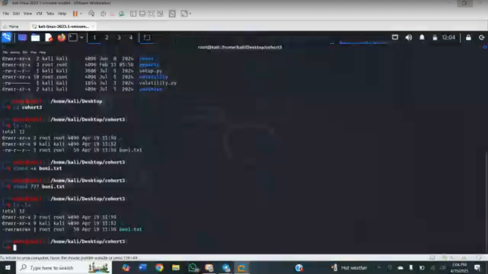Others read, write, and executable ability. I don't know if that's making any sense. So 7 is basically premium stuff. 7 is basically premium. That's read, write, and what?